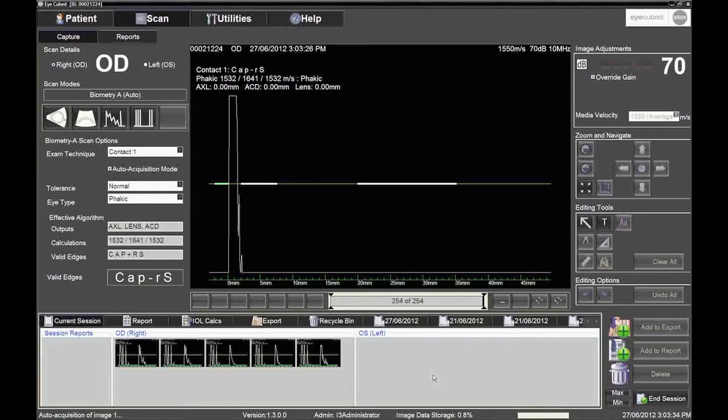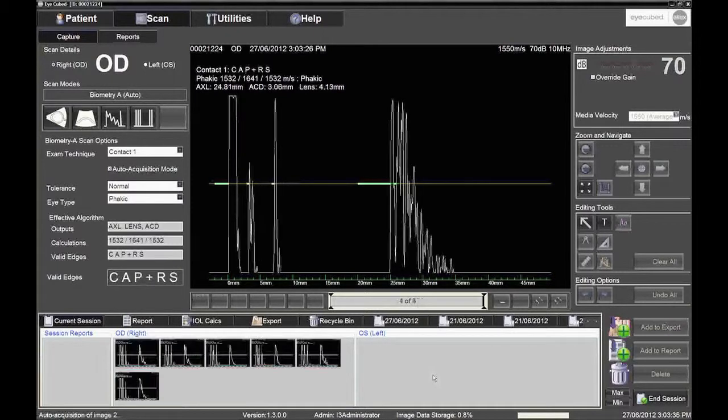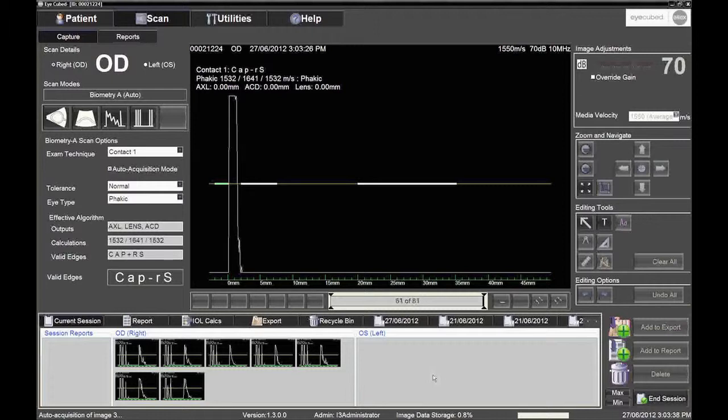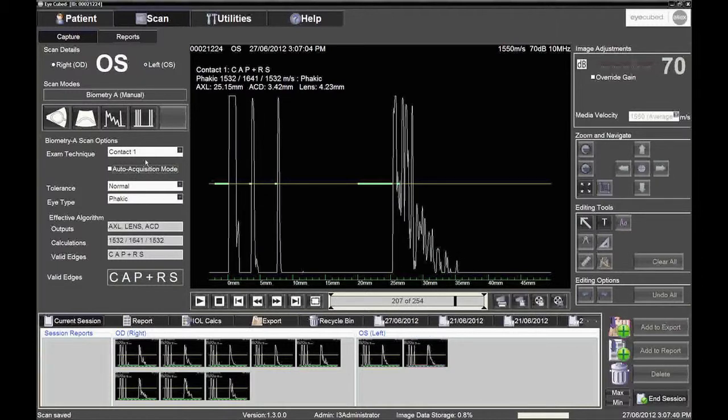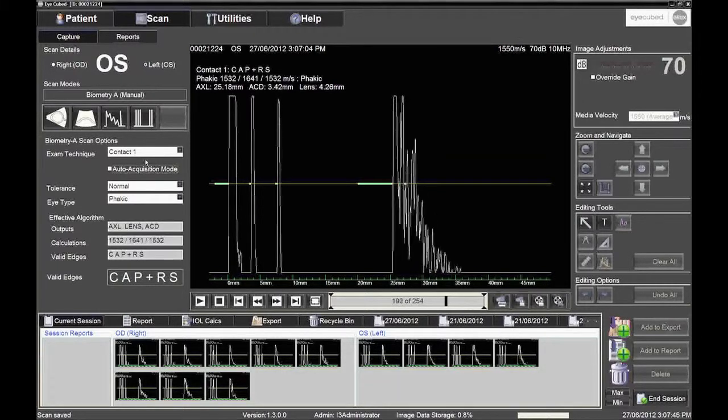A satisfactory scan or series of scans will show an ACD measurement which has not been compromised, secondary to excess probe pressure on the cornea. It is recommended to measure the fellow eye in order to compare measurements. If eyes have similar refractive errors and keratometry values, they should measure within 0.3 millimetres of each other. The chosen images can be used for the IOL calculations.